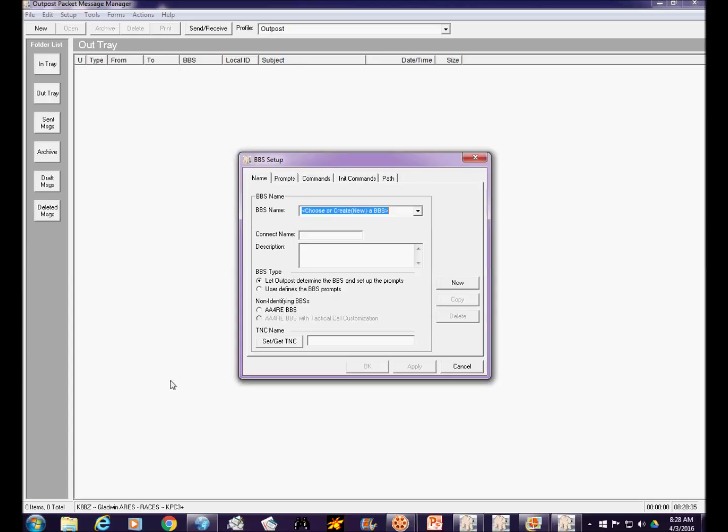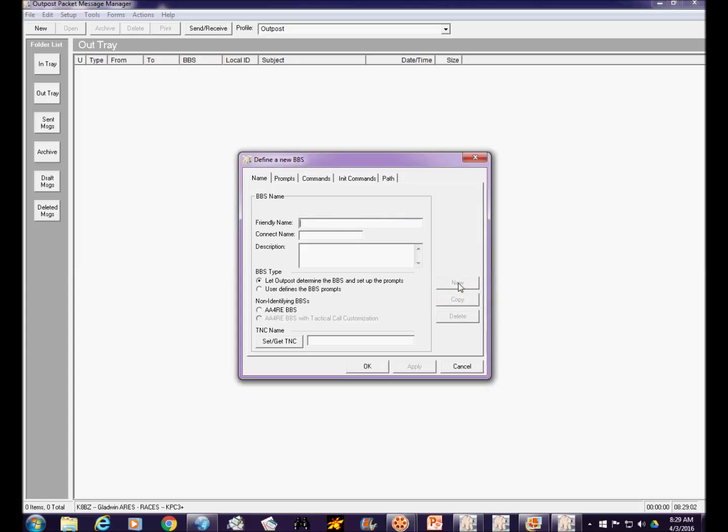Okay. Now when you open yours for the first time, in your window here it's going to say choose or create a bulletin board. Now the recorder program I use kind of interferes with popping these windows open, so sometimes I have to do it a couple times. I already have several bulletin boards set up in here. You can have any number of them you want, but we're going to set up a brand new one to show you how to do that.